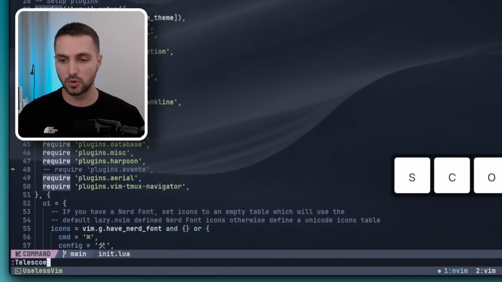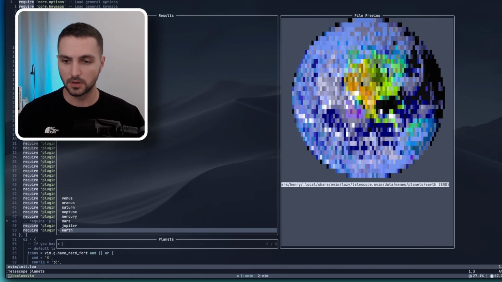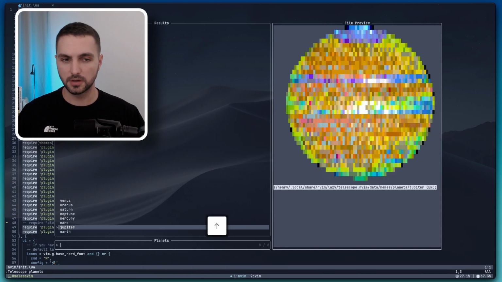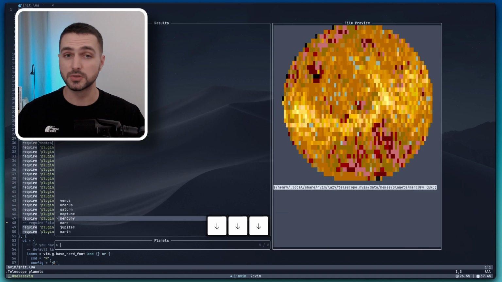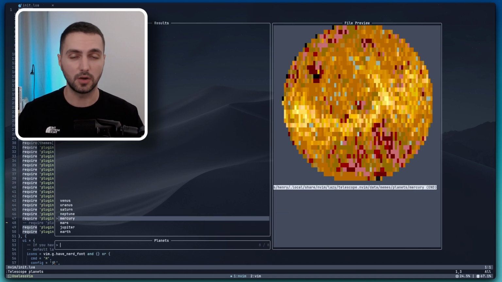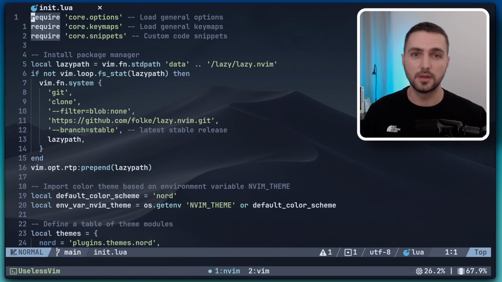The next tip only works in Neovim because it's an Easter egg that is hidden in the Telescope plugin. If you are a big astrology enthusiast, you probably always wanted to see planets directly from your Neovim configuration. The good news is, Telescope actually provides a feature for that. Just type :Telescope planets. So you have the Earth here, Jupiter, Mars, Mercury, and all the other planets in our Milky Way galaxy. So there's no need to buy an actual telescope, you can directly see them from your Neovim configuration.